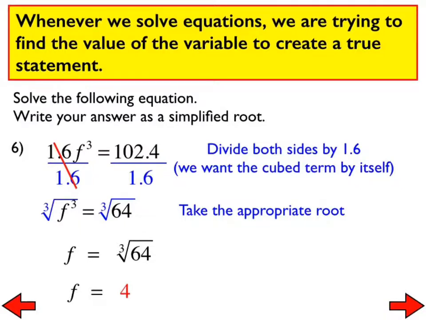All right, everybody now, let's go ahead and have you do all three. 7, 8, and 9. And then we will exchange with our shoulder partner. Before we do that, can somebody tell me why negative 4 won't work as well? Because negative 4 is a negative. Yeah, negative times a negative times a negative is a negative. We're trying to find the positive cube root of 64, not the negative cube root. We could find the negative if we were asked to, but we're not asked to.